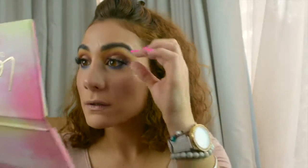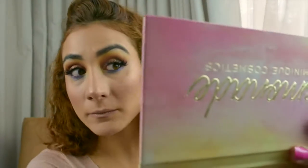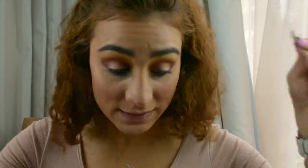I'm dropping every single thing. I don't know if it's me or the lashes or what. I just can't. Like, they look bad. But that glow, that makes me happy. I took them off and I'm putting them back on because I'm having such an issue with the lashes. So, I'll be right back.